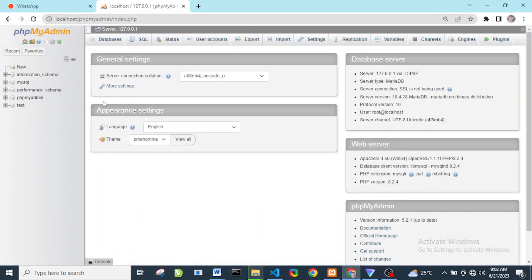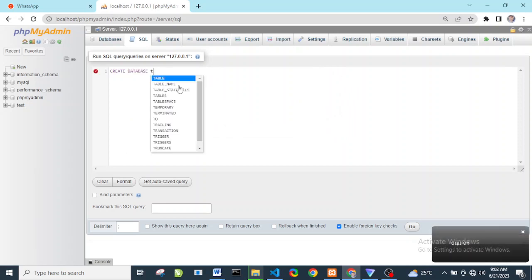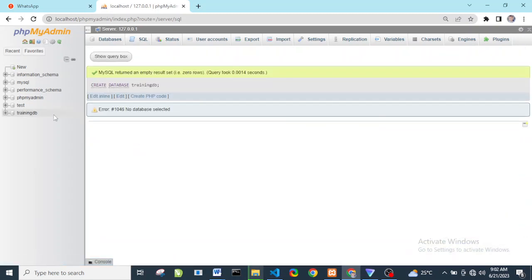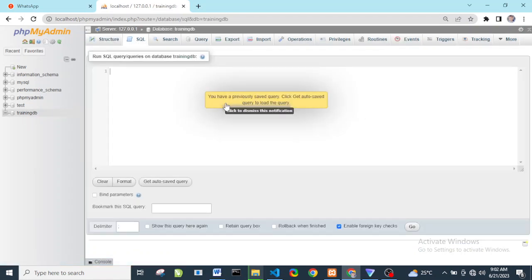So let's jump to our database to see how we can create a primary key in SQL. Here I'm using my SQL database, and I'm going to go straight to SQL and run the create database query. I'm going to say create database right here, and I'm going to call this training DB. All right, and I'm going to run this. Having run this, you can see right here my database is created with no table, and I also want to use SQL to create the table.